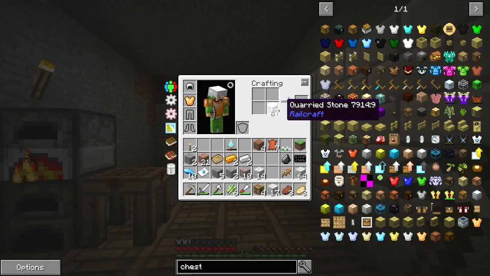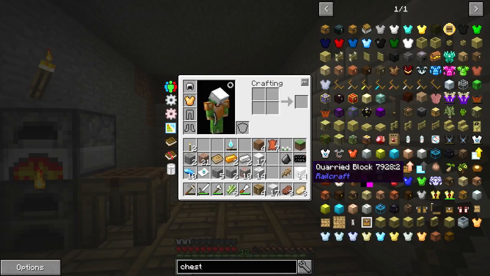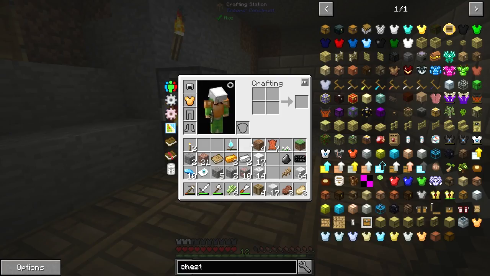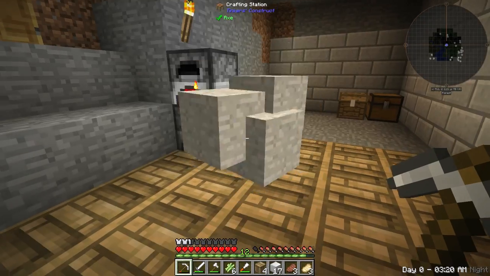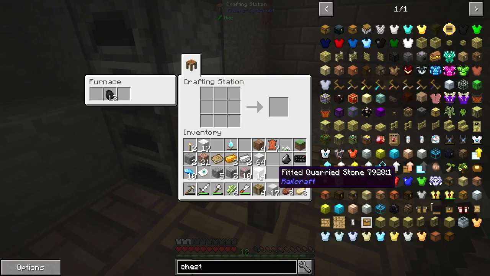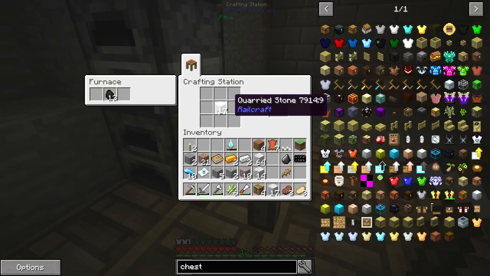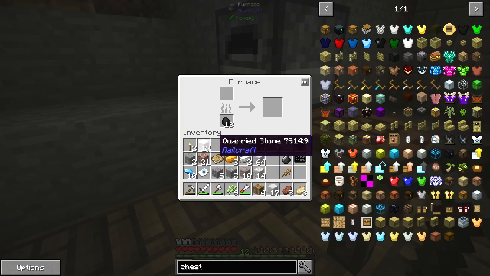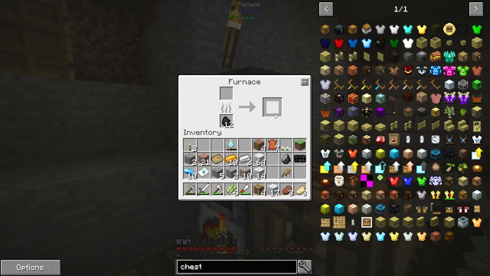Let's put that... Quarried stone? Quarried block? Do you have to cook it? I forget what we have to do with that now. I thought I just put that in there. I did have to cook it. I can't remember. Oh, yeah, I have to cook it now. Of course I do. I'm such a... Such a duh at times, honestly.